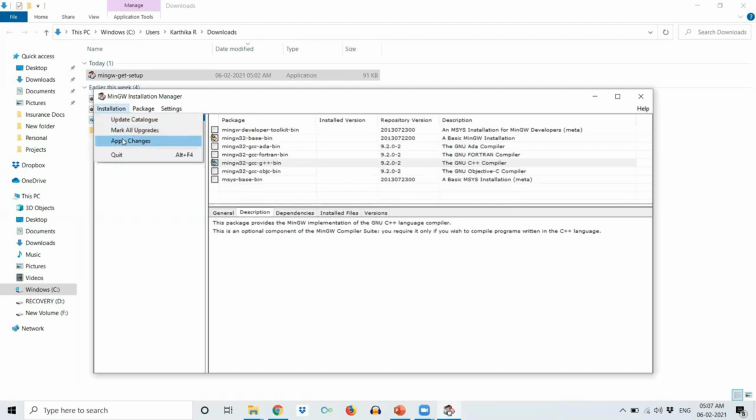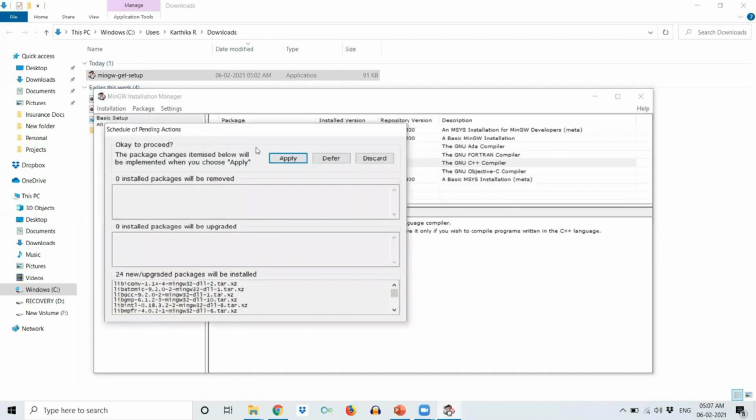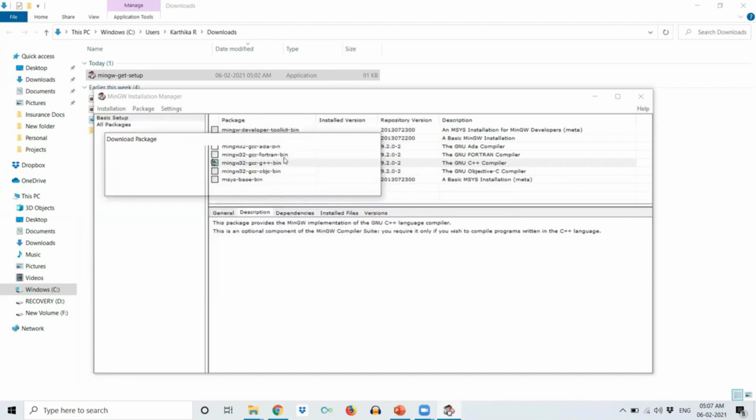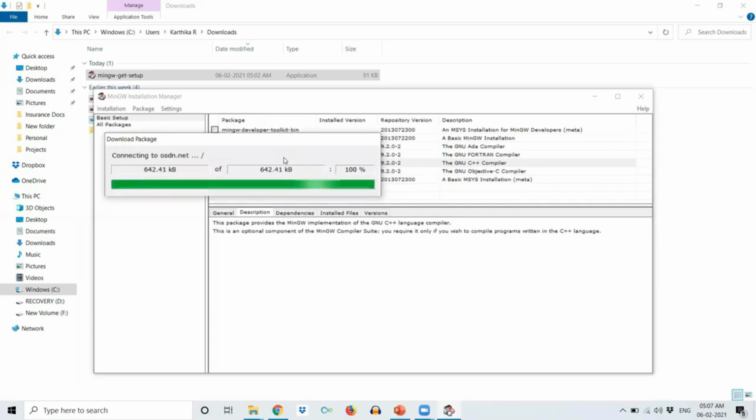Sorry, installation, apply changes. So now both C and C++ supporting files are being downloaded into our local machine. So let us wait for the installation to complete.